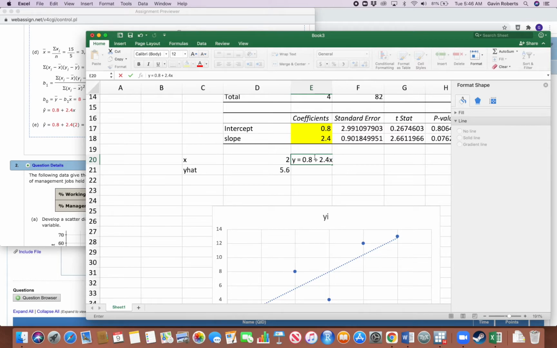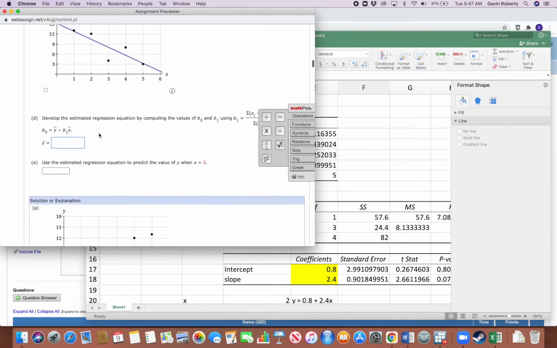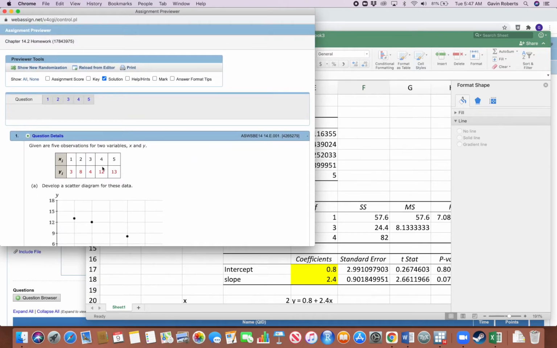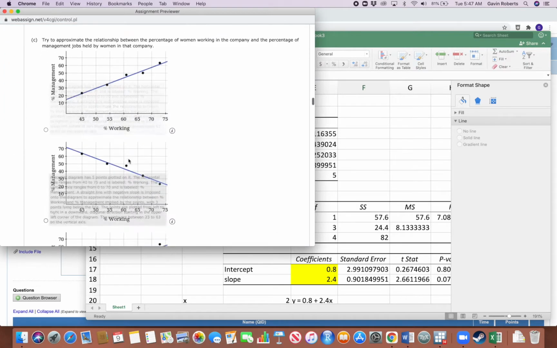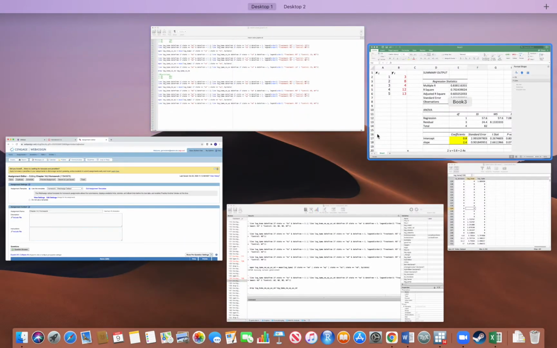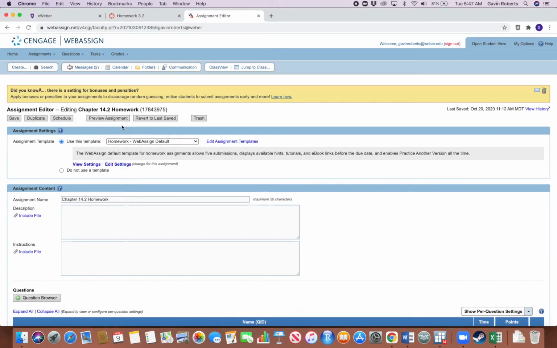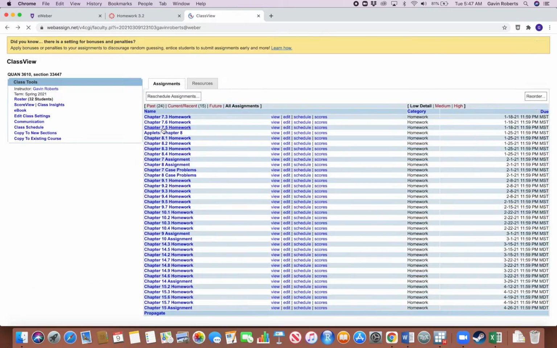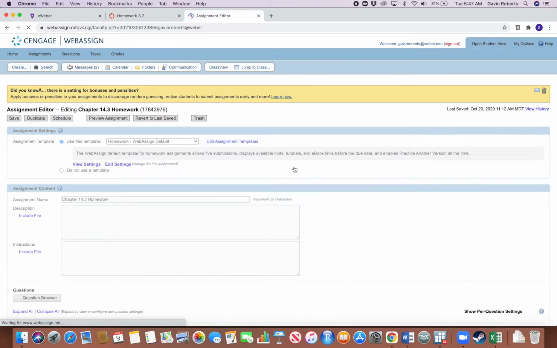In algebra class, you probably flip the order. In statistics, we always write the intercept first. So that's an example of how really quickly we got the answers using the data analysis Toolpak, because they gave us this data. I just wanted to show you how quickly you can do some of these if you use this. Otherwise, you have to use the formulas. Now, the section 14.2 homework is pretty chill, but using this data analysis Toolpak on 14.3 and 14.5 will save you even more time.